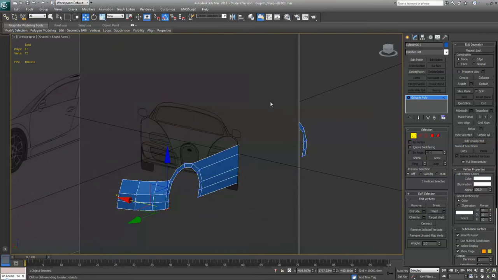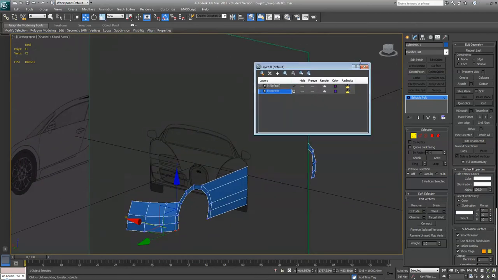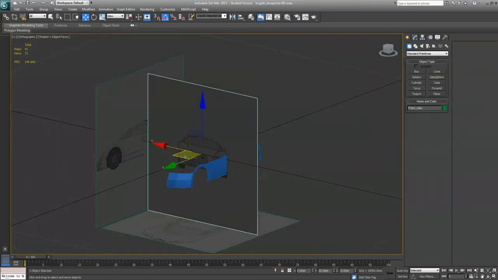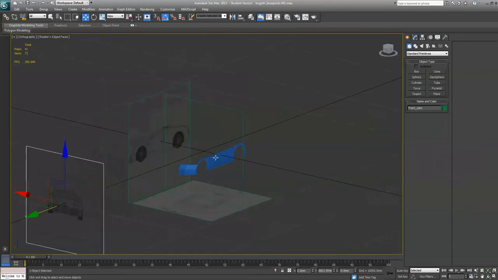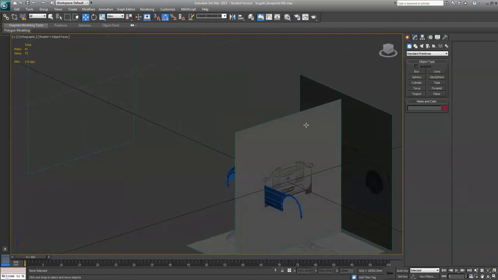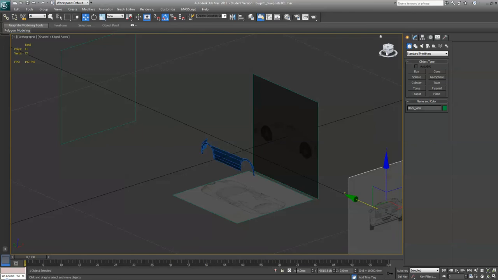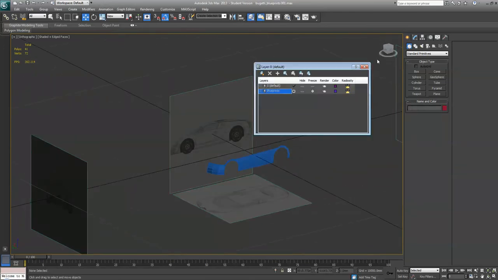So I might want to move these planes back to their original positions here, so we can see better. So let's move it even further. So select that guy, move back like that, and go back to the layers and freeze it.